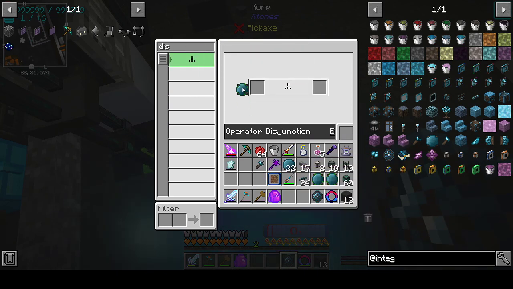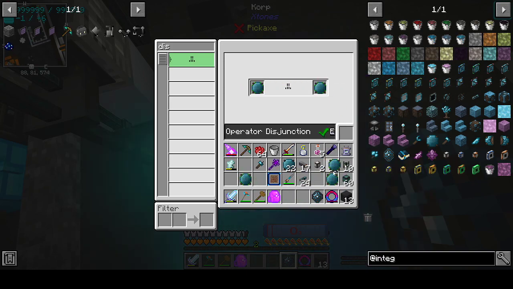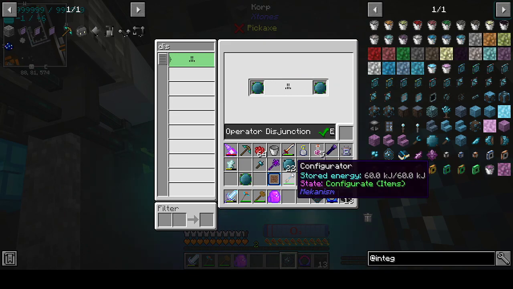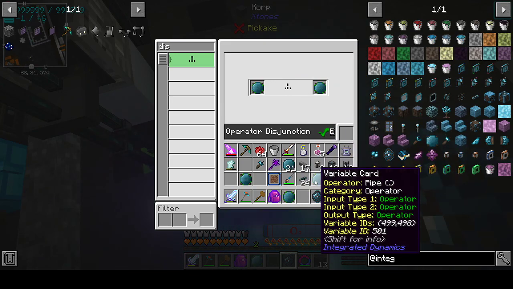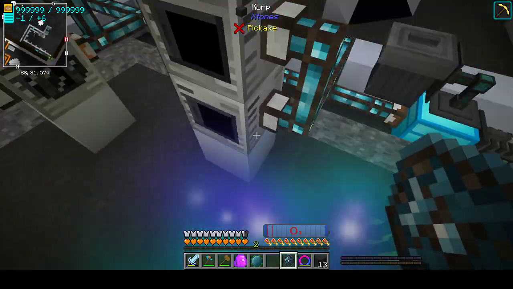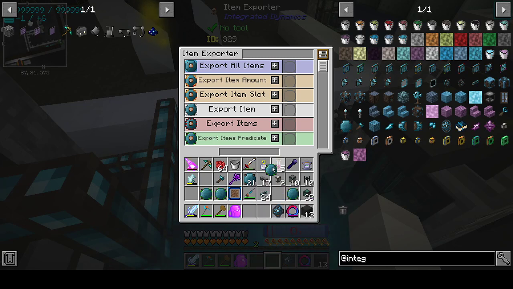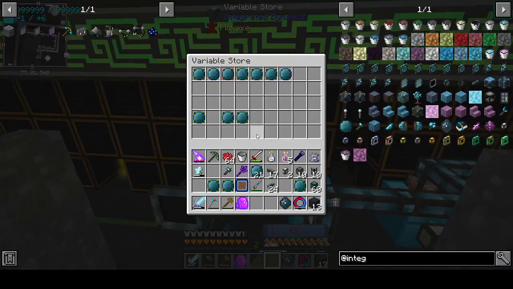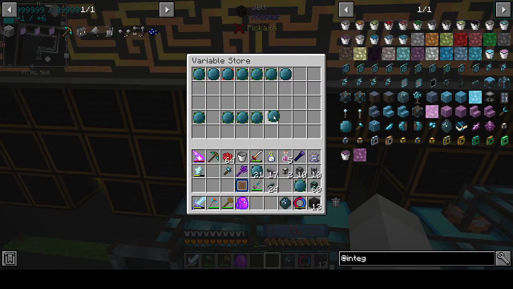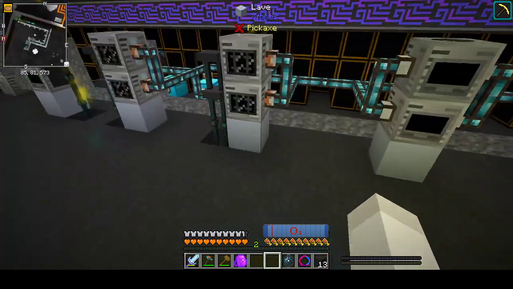We have our conjunction here, so we want the conjunction, but we also want this one to be allowed in there. And we're going to put our disjunction predicate in here. It's saying that 2 of them are missing, which they are. They're right here. And now, that is good.